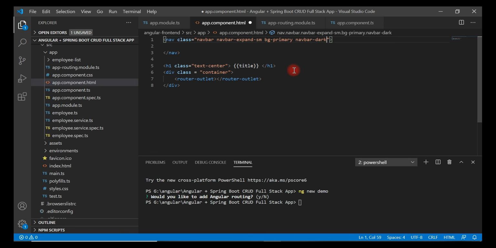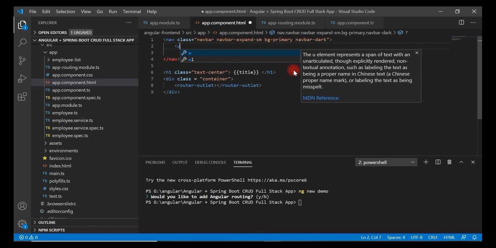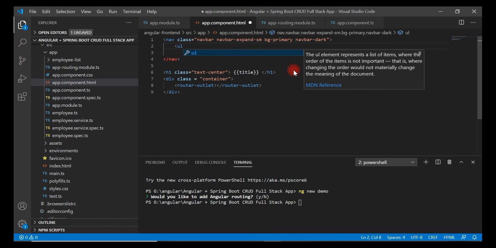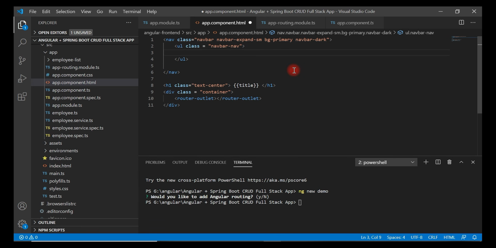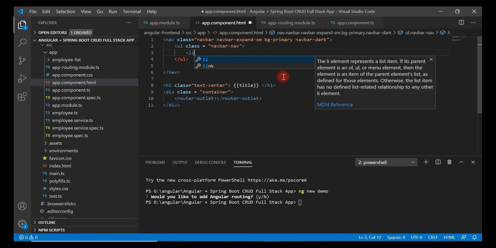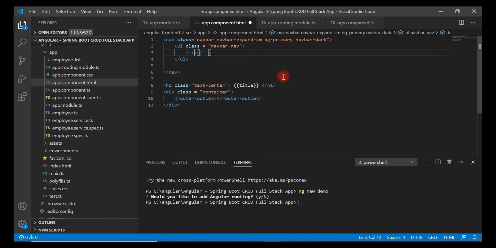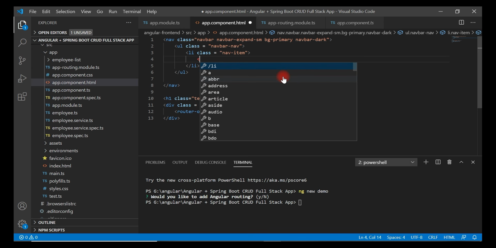Inside this navigation bar we'll configure the URLs and provide a Bootstrap CSS class like this. This is the unordered list, so let's also define a list item here, with the Bootstrap CSS class nav-item, and let's configure a hyperlink here.